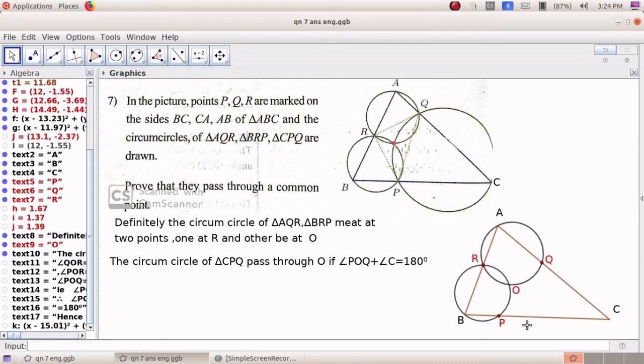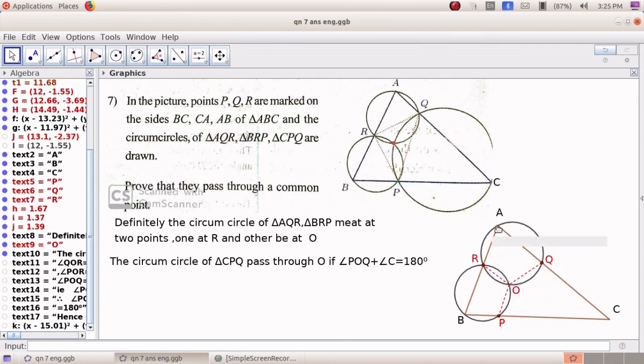Okay, and so let us determine how much is angle POQ. Then let us add that measure with angle C so that we will get a sum of 180 degree. And so that is the way that we have to adopt. And so let us first join OQ, OP and OR. We see the figure will be like that. Now let us determine angle QOR, angle POR, then let us determine at last angle POQ. And how much is angle QOR?